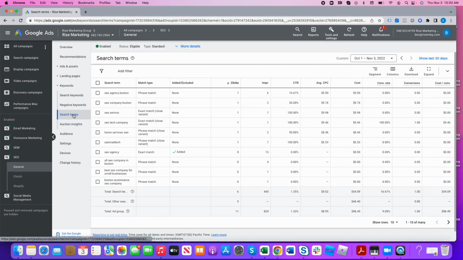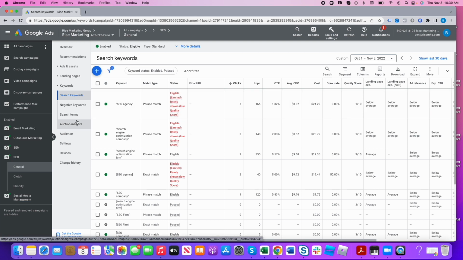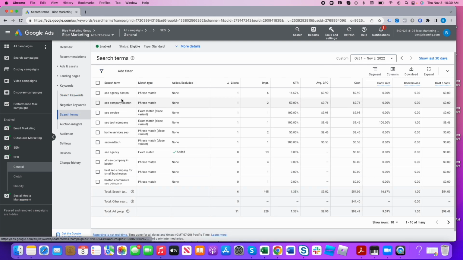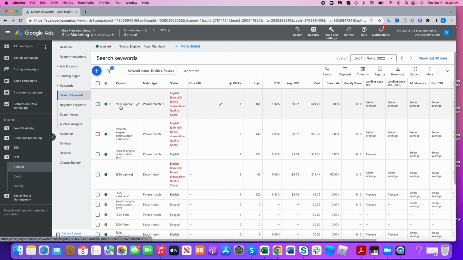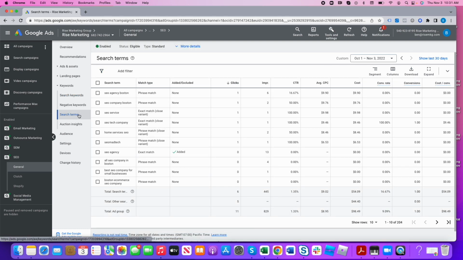If you go to search terms, these are the actual search queries that someone typed into Google that mapped to our search keywords. And as you can see, they're all pretty relevant because, as I mentioned in the tutorial, I'm using phrase match, which means each of these words has to be within the search query. If it was broad match, it could map out to a bunch of just random search terms, but it has to include these root keywords or synonyms or close iterations of these or misspellings. So looking at your search terms is going to be key to making sure you're paying for quality traffic.